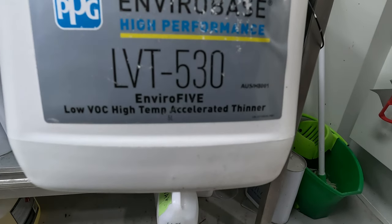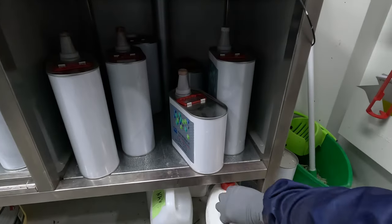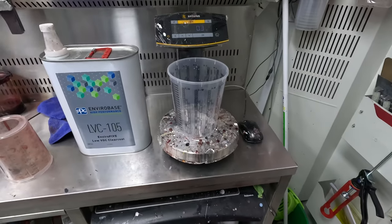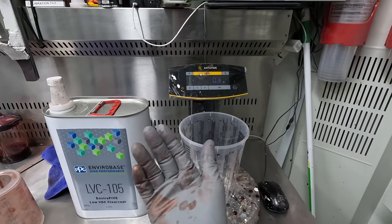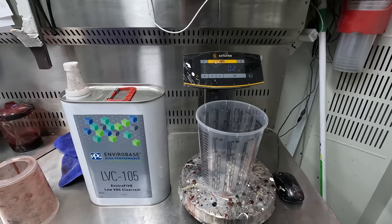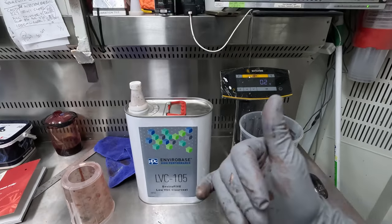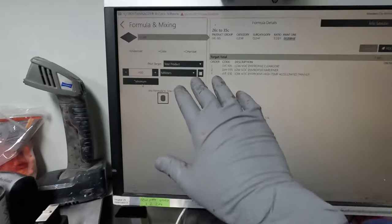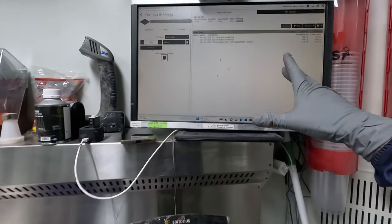Silly PP, it doesn't even tell you medium fast, it just says low, high or medium temp, so whatever. I think that's just medium, 530. We were using the 520 at the start and I was getting solvent boil even down the sides of panels. I don't know what's going on with that, but I recommend the 530 thinners, ultra skinny. You don't need to mess with that thinning ratio or anything, just mix it up the way they recommend.